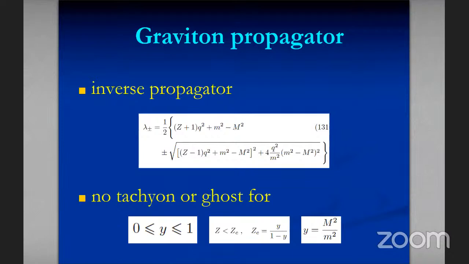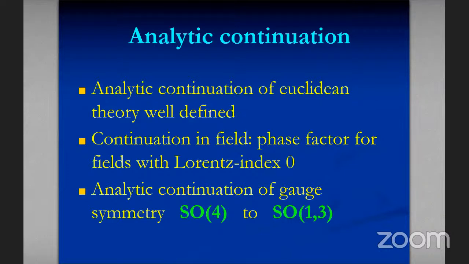And if you look at the formula for mu squared, there's even a limit where big M squared becomes close to small m squared, where this mu squared goes to zero. It's not a limit relevant for real life. You want to have this second graviton with Planck mass, more or less. But if you want, you could have it even massless. So the inverse propagator from this 2x2 matrix is easily constructed, and you can convince yourself it has no tachyon, no ghost. Analytic continuation is possible. So that tells you that from this Euclidean gravity, not only the classical action can be analytically continued, which assures you that it's a unitary theory, but also the effective action can be analytically continued without creating ghosts or tachyons.